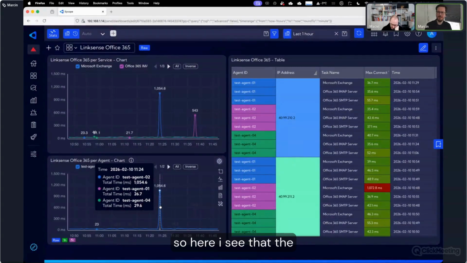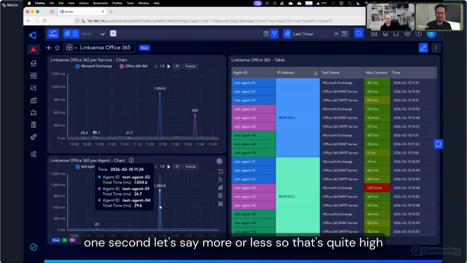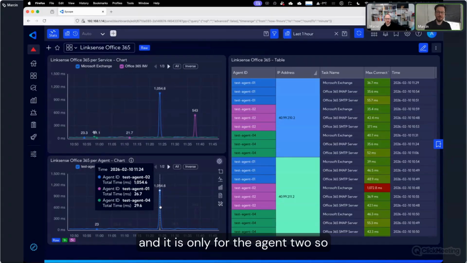So here I see that the agent with the highest total time for resolving the request is around 1 second, let's say, more or less. So that's quite high. And it is only for agent 2. So you can see how you can use this in terms of different locations.